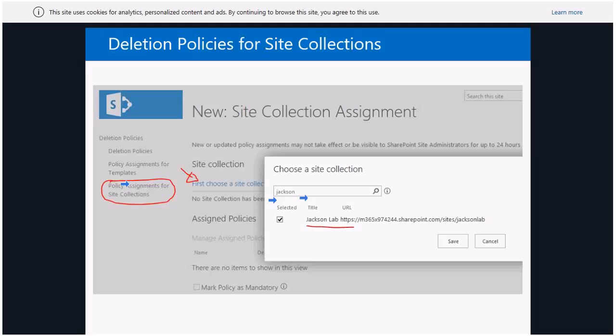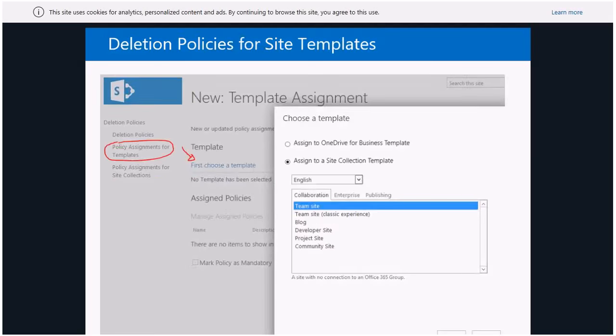And then, yeah, there you go. After whatever time I picked there, the site collection will be deleted. The entire site collection will be deleted automatically. The other very interesting thing you can do is set up a policy for a site template.